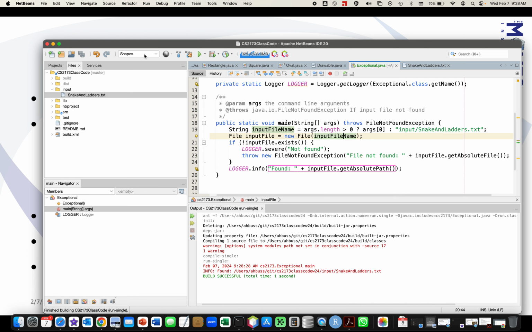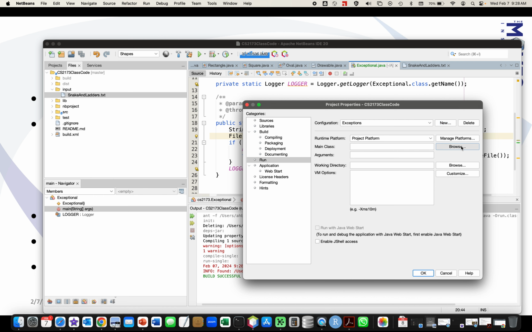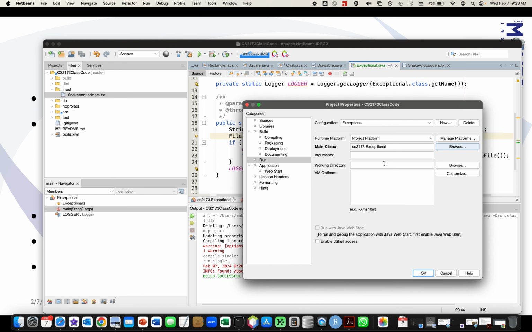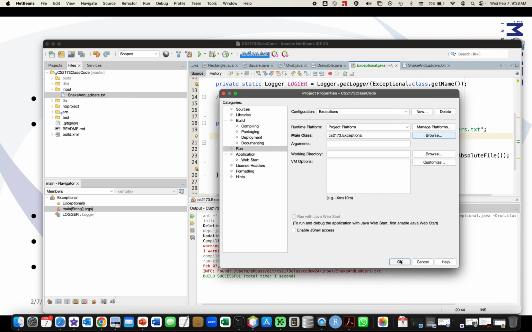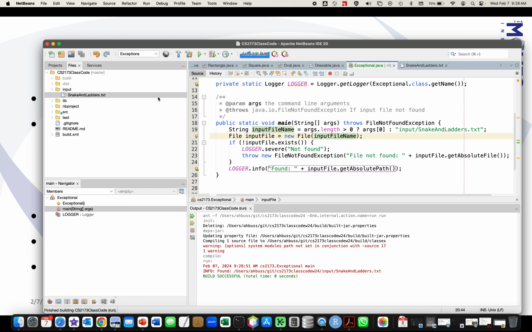All right, now in order to run it from the command line, let's run that. And now if I run it without anything, it'll be the same thing. It'll create the default.